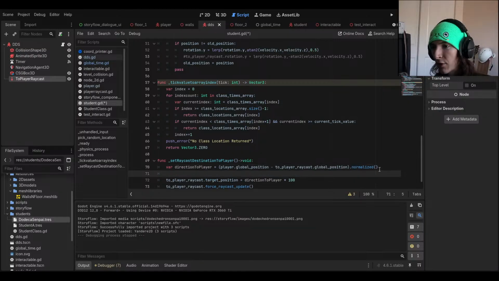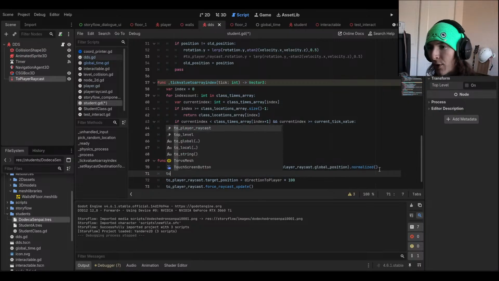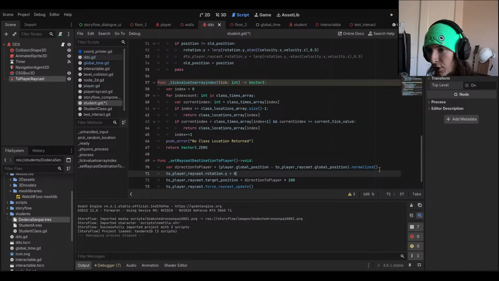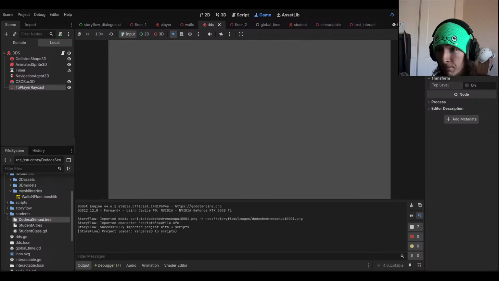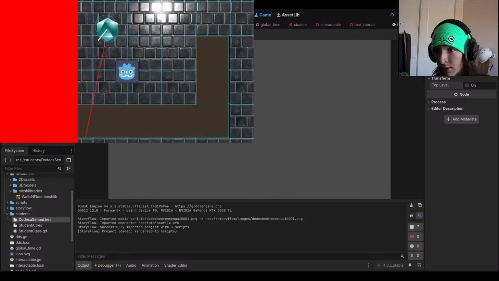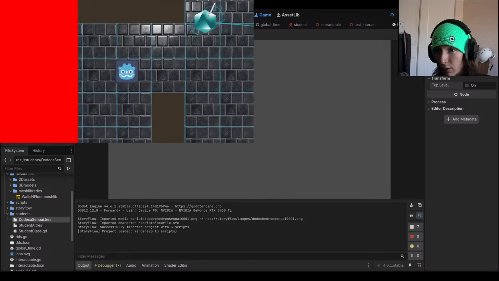And if we constantly set the two-player raycast dot rotation dot y to equal 0, theoretically, it definitely shot a beam at us, and it's moving with us.